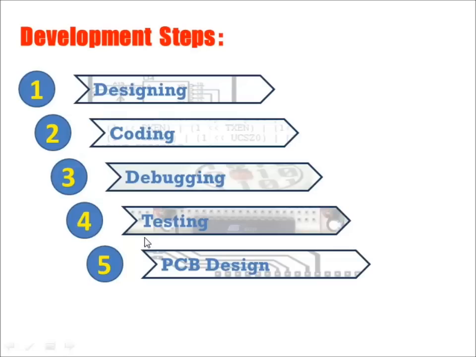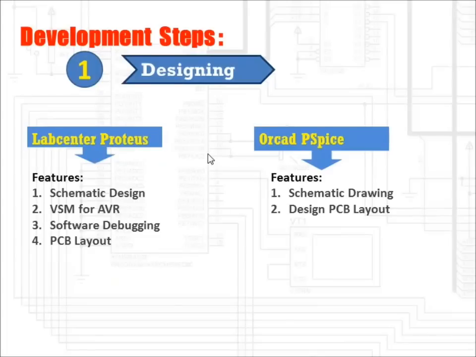Now let's discuss how you can take your project from the planning stage to a final product. Here are a few steps that you have to go through regarding your microcontroller projects. You may have to perform steps 1 to 4 over and over again until your project gives the desired result. First, you need to decide which features of the microcontroller are required for your project. Then choose the appropriate microcontroller. Draw a schematic connecting the peripherals to the proper pins of the microcontroller. For schematic drawing, you can use Proteus.